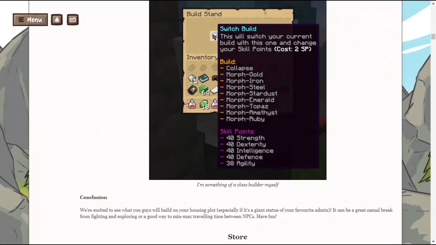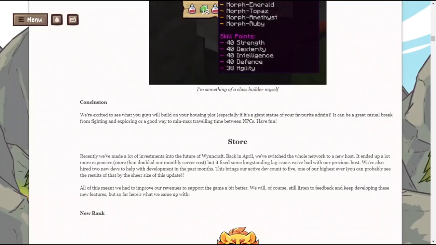I'm something of a class builder myself. Yes, the morph is indeed the best build in game. We're excited to see what you guys will build on your housing plots, especially if it's a giant statue of your favorite admin or a YouTuber.